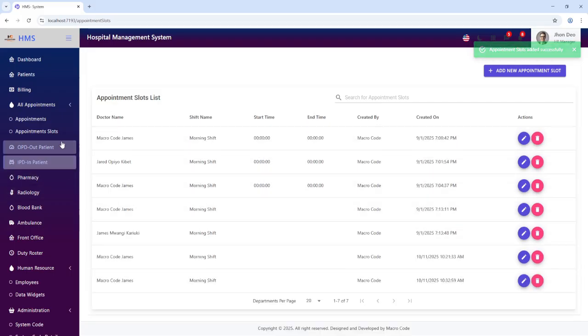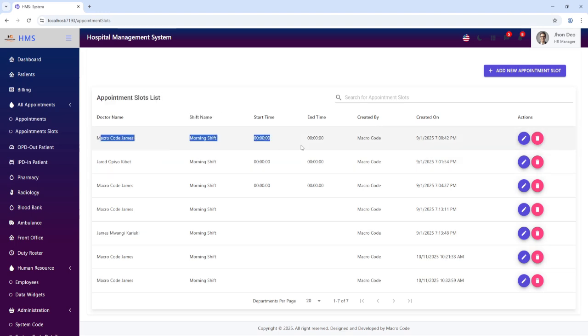These appointment slots, we'll be using them when doing the appointments of patients, that is the doctor appointments. So they'll be selecting these slots. Each slot will be equivalent to one patient, and it depends. I think we will be able to manage it, if each slot can take a certain number of patients, then we can control that. Then we'll be adding these additional sub modules, which we've not done.